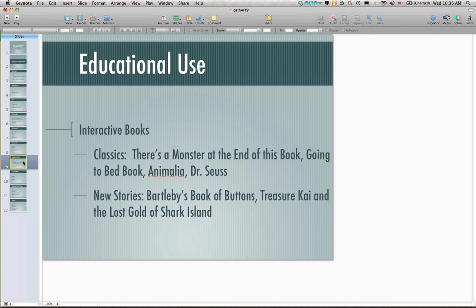I do have most of the Dr. Seuss book apps as well. I knew that if I watched very carefully on Read Across America Day, on Dr. Seuss's birthday, that they would probably be on sale, and they were. So we stocked up then on Green Eggs and Ham and The Cat in the Hat.